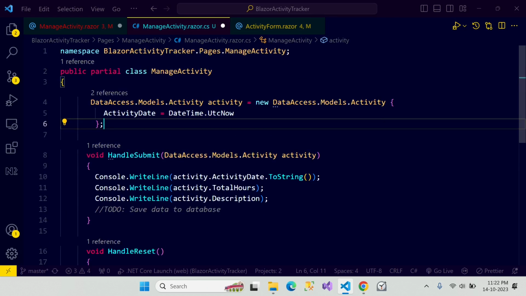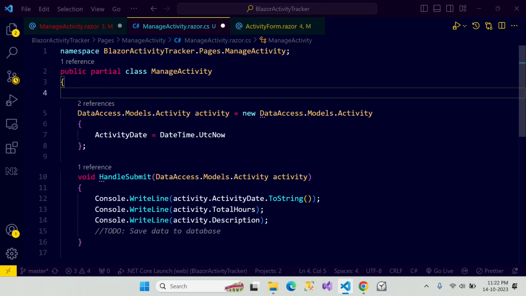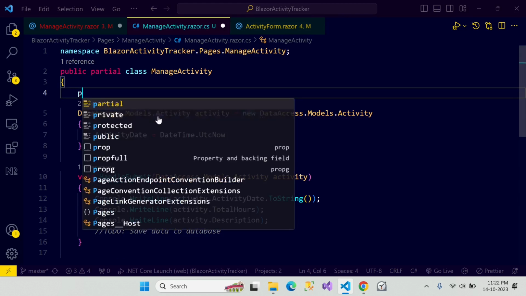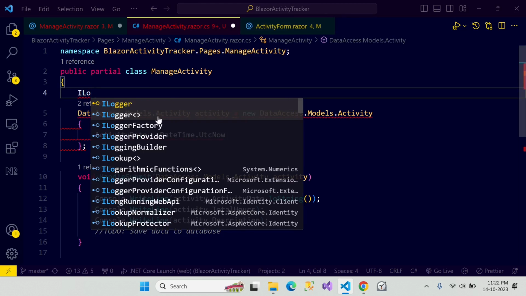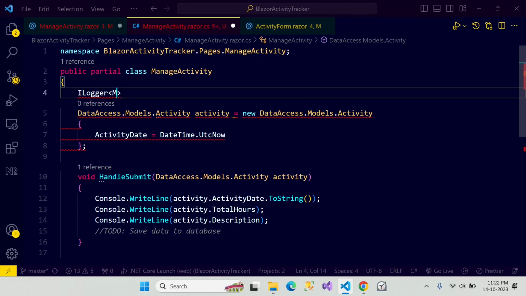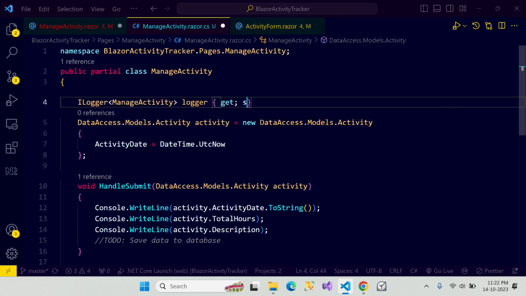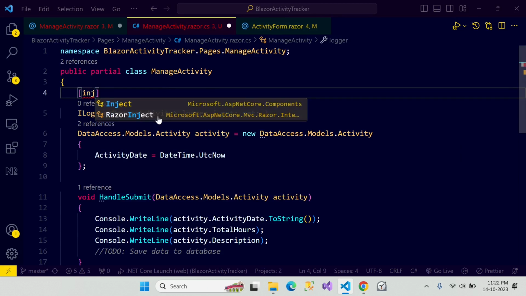Okay, and what if I want to inject something here? For that, we'll just type ILogger, with the class name ManageActivity, logger get set, and here we will just type Inject.